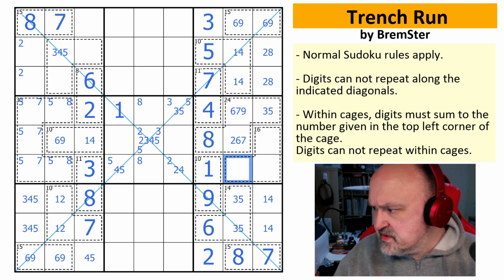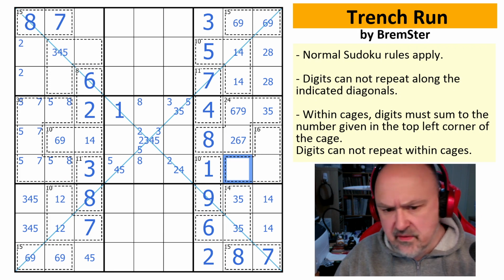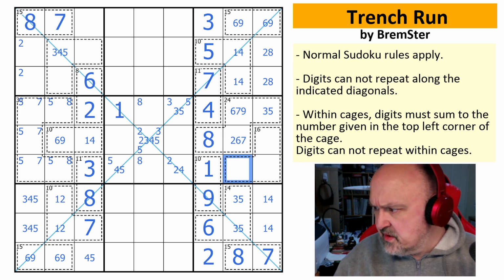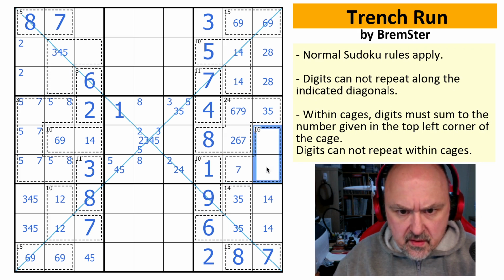And if it was 3, 6, 7, it would be 2, 3, 4, 5, 9. So if it's 3, 6, 7, 7 goes there, and they become 3, 6. And if it's 2, 5, 9, 2 goes there, and that's 5, 9.